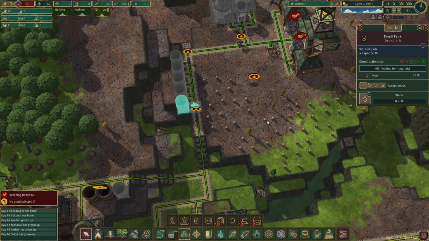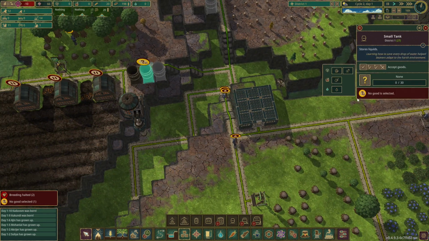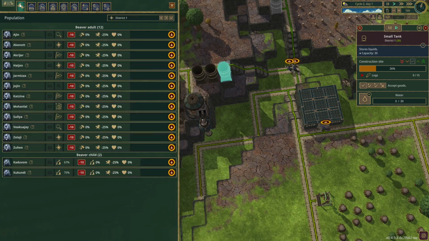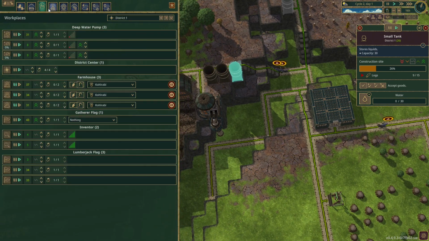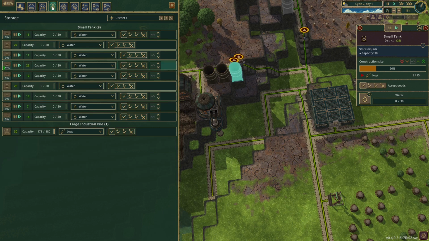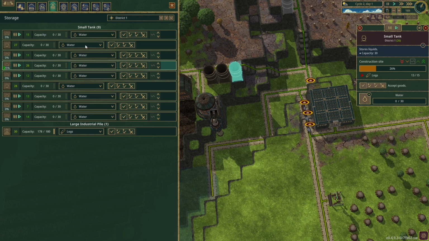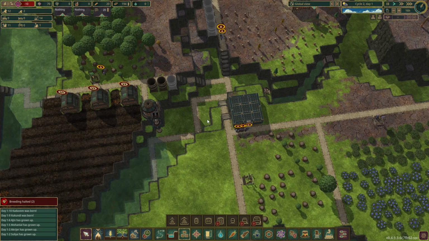Oh, do I wish there was a copy tool. Although you can do this easier if you go into the build menu here, storages here, and you can just tick and choose what you want to do. Boom, boom, boom, boom, boom. There you go. So yeah, you can choose in there what you want to do with them. So that's probably easier if you know what they are.